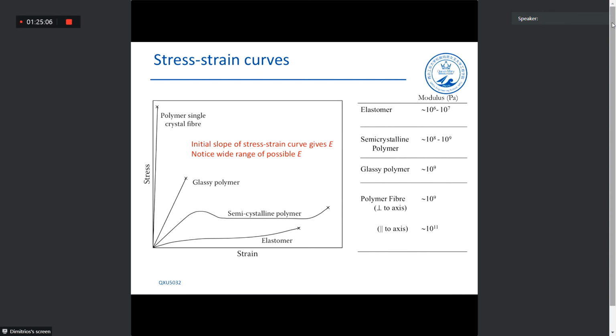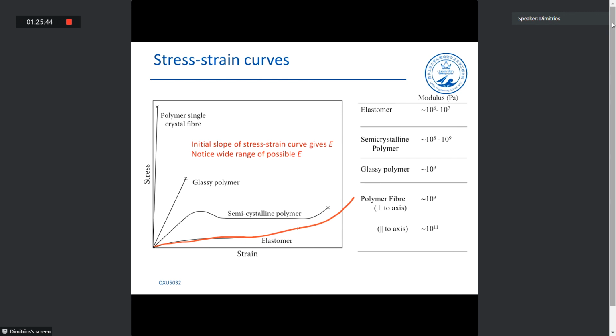And these are some characteristic stress-strain curves for different types of polymers, okay? Now, as I told you, this is not a great graph, because elastomers can certainly elongate more than semi-crystalline polymers. Okay, and sometimes they can even obtain higher stress and so on. So let's use this graph only for the modulus.